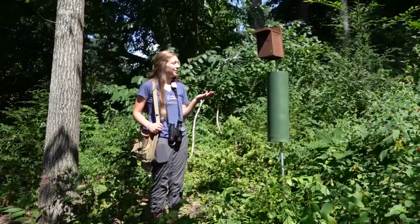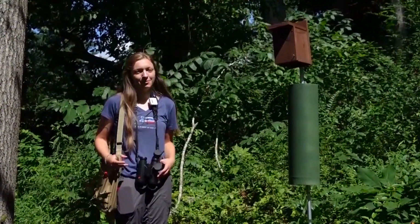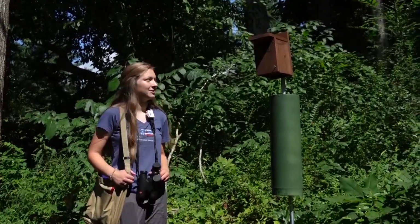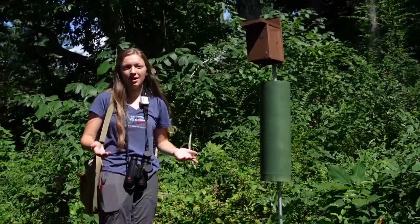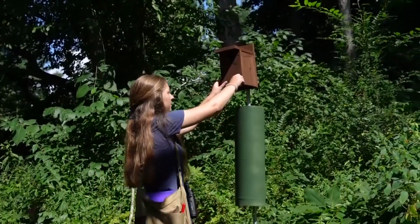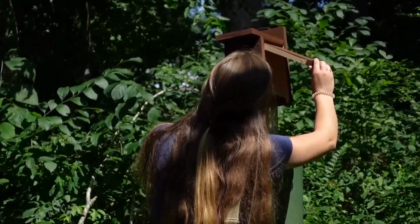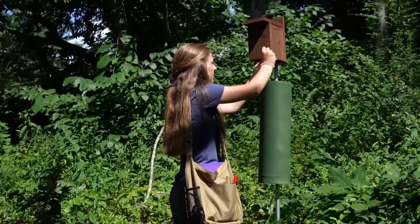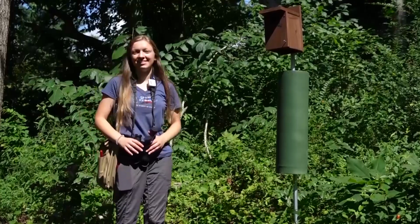All right, and so here's our first Prothonotary Warbler box, and again, it's kind of late in the season, so I'm really not expecting much this year, but at least it'll be ready for the upcoming season. So I'll go ahead and knock on this one, tap on it, make some noise, just like my other boxes, just so I can scare any adults out of it, just in case they're hanging around. So I'm gonna pull this out, do a quick check, and this box is empty, so nothing has nested in it yet. But that's okay, because hopefully it'll have a nest in it next year.